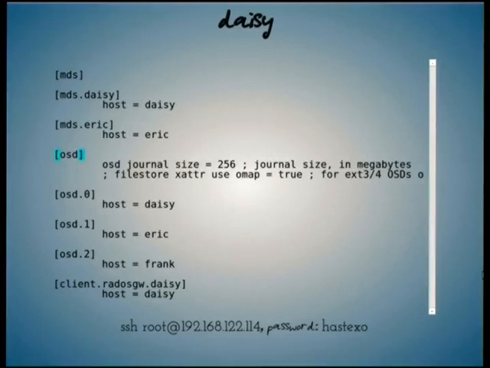OSDs are really smart in what they're doing, so they do consume a fairly significant amount of processing power and memory. What you typically want to shoot for is to plan your OSD such that you have at least about 500 megs of memory for every OSD in there.